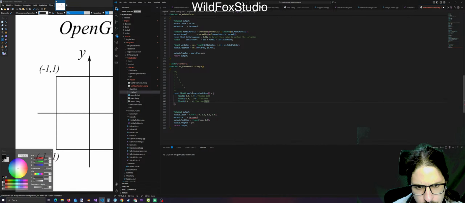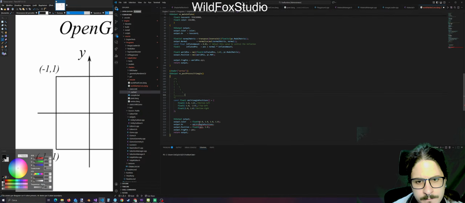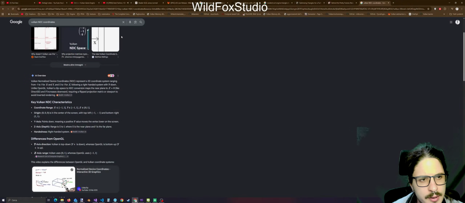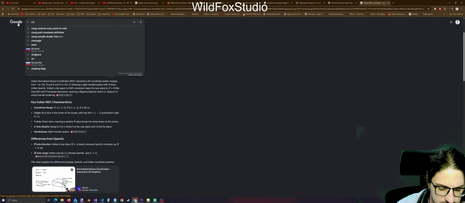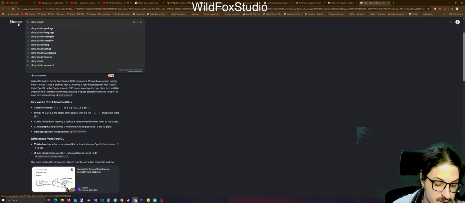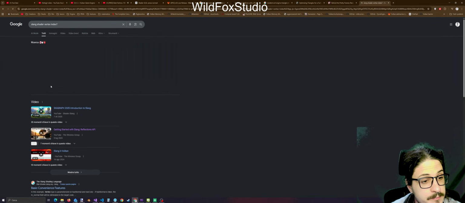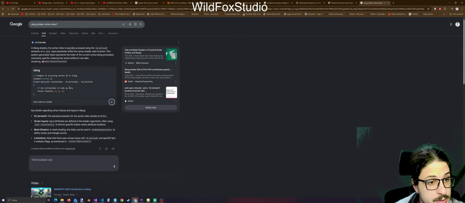For the UV coordinates, it's the same thing. I just can't remember the Slang shader vertex index. How do you get the vertex index?